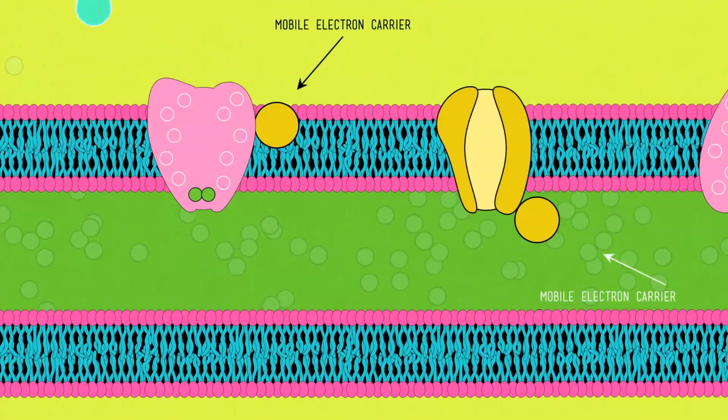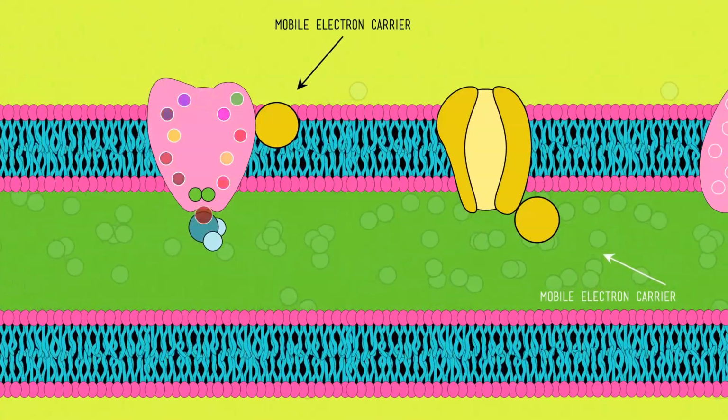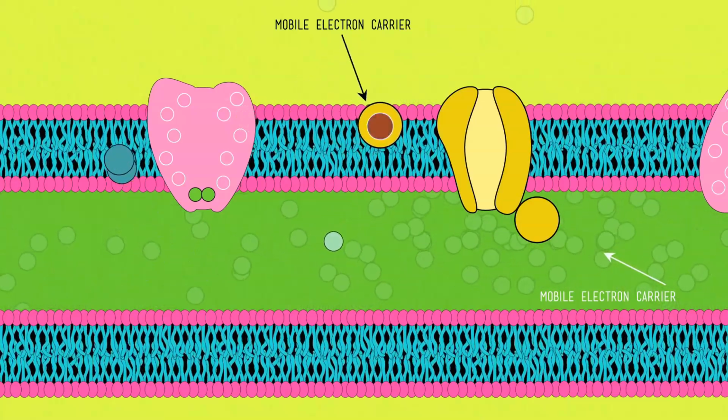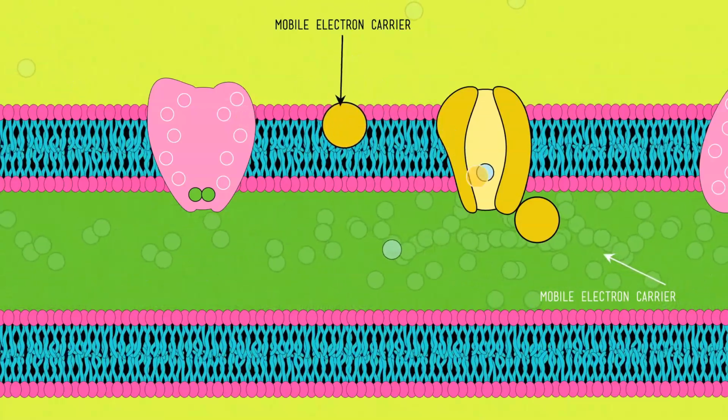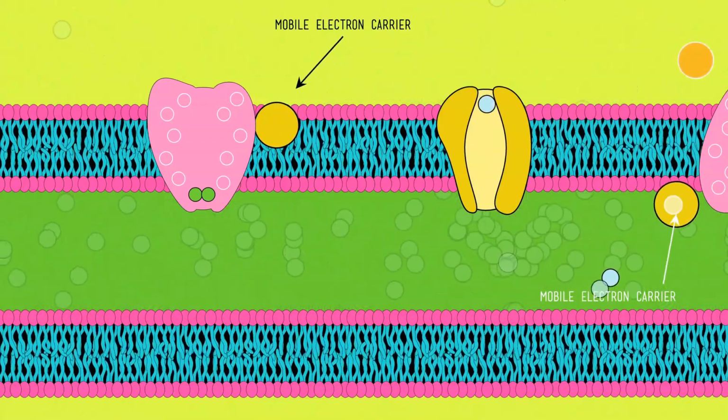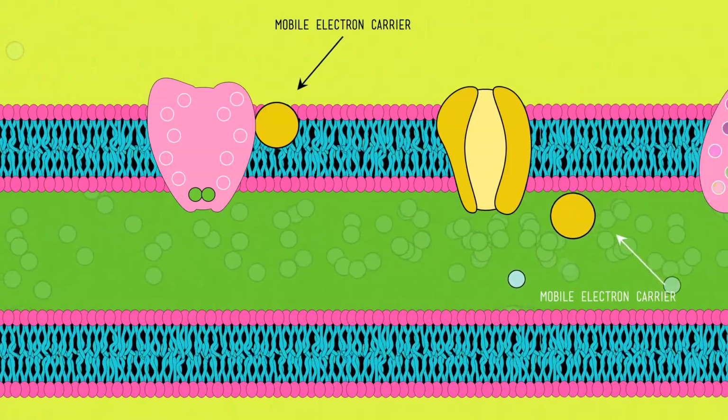So PS2's chlorophyll now has this electron that is so excited that when a special protein designed specifically for stealing electrons shows up, the electron actually leaps off of the chlorophyll molecule onto the protein, which we call a mobile electron carrier. The chlorophyll then freaks out like a mother who has just had her 12-year-old daughter abducted by a teen idol and is like, what do I do to fix this problem?